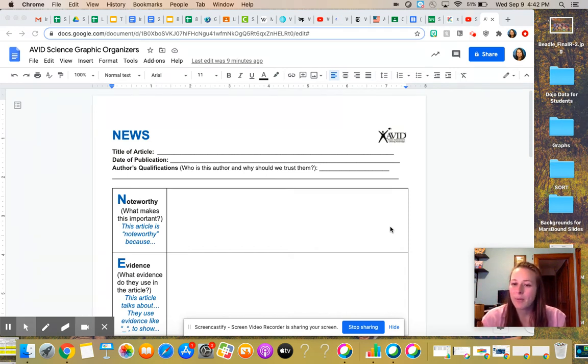So basically what I wanted to talk about today are the news graphic organizers. We're going to do this periodically, probably once a month, where we're actually going to look at current news, and I'll usually give you a choice of what you want to look at. I'll usually give you some sort of topic, and then within that topic you can choose what you want to do and how you want to get it. So for this week, there's a few different ways you can do this.